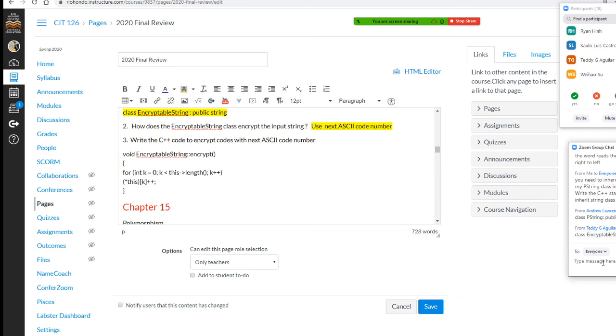So if this is car, okay, car is the input, can you encrypt car for me, everybody, using the next ASCII code?